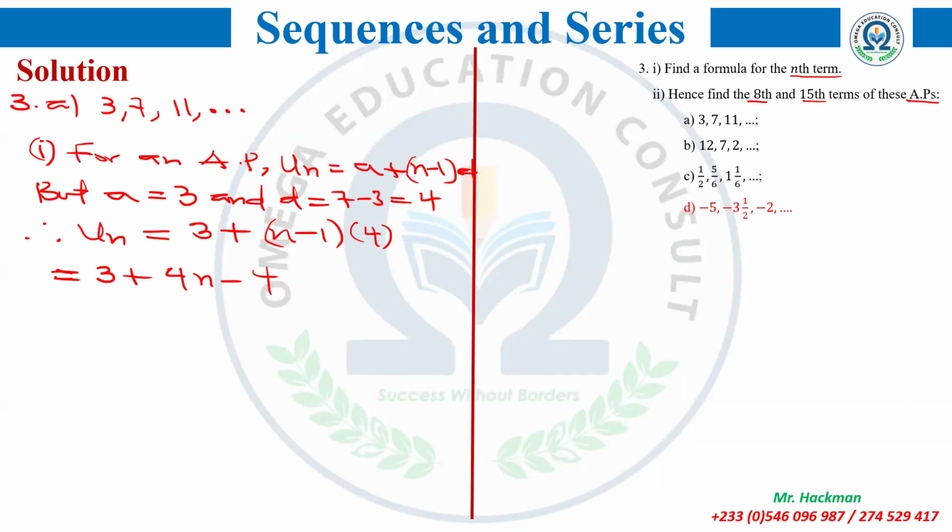Yes. However, after expansion, I've told you usually after expansion, and I didn't say always, I said usually, there will be like terms for you to combine. So if I combine 3 and minus 4, that will give me minus 1. It's negative. So let me see whether my next term is positive. I'd rather shelve the negative, write the positive first, then bring what's the negative. So that will give me 4n minus 1. Is my point well made?